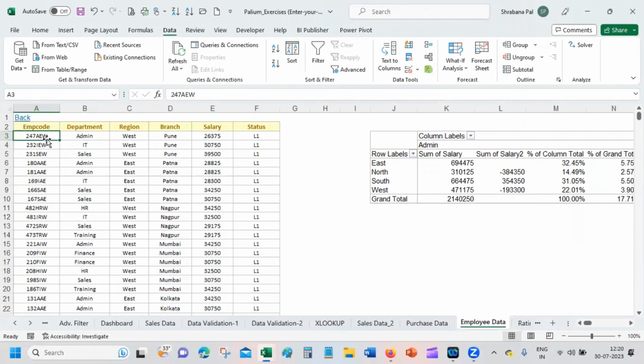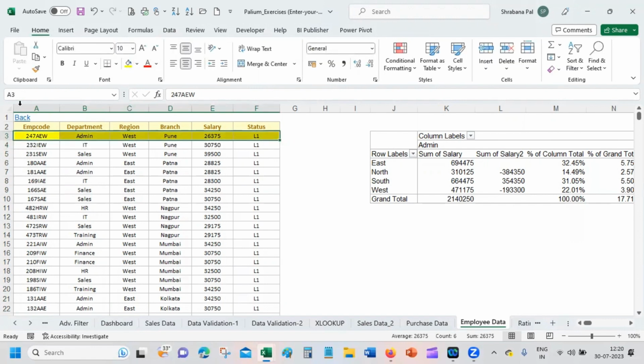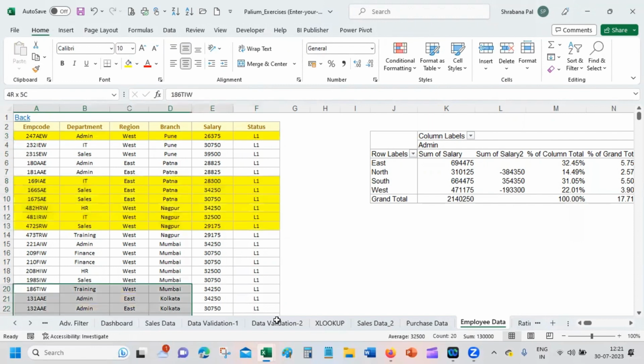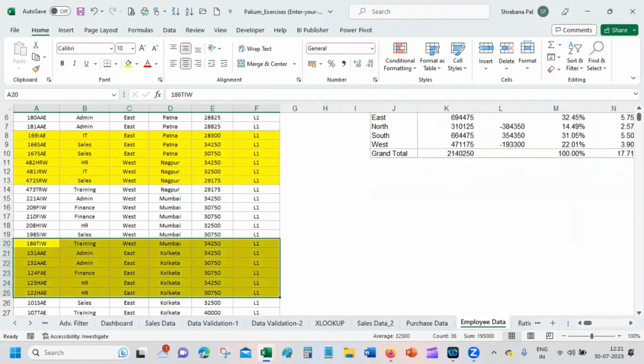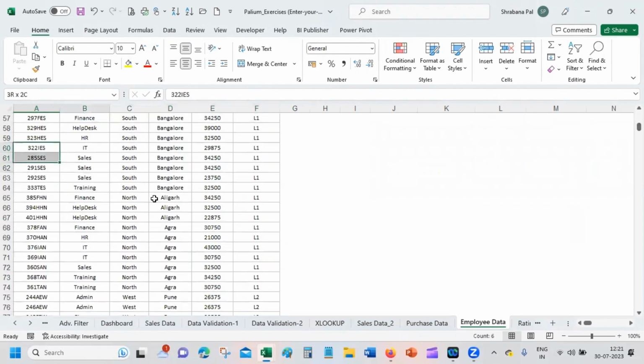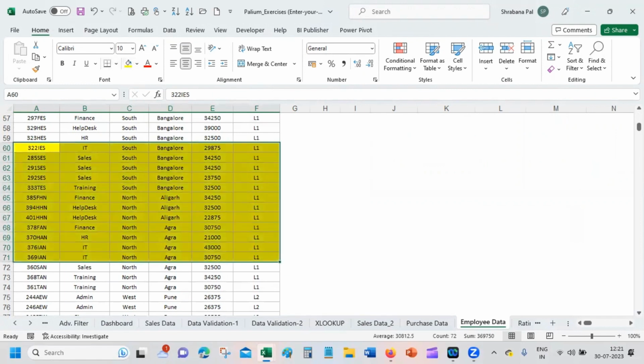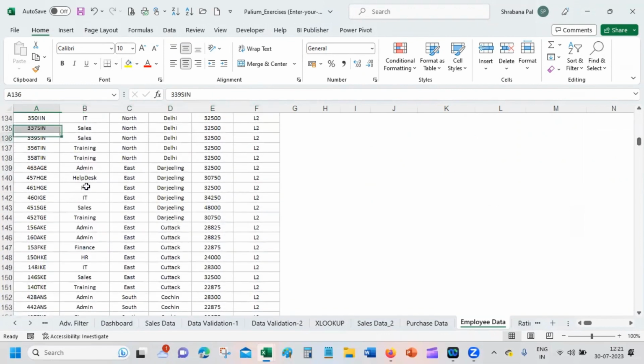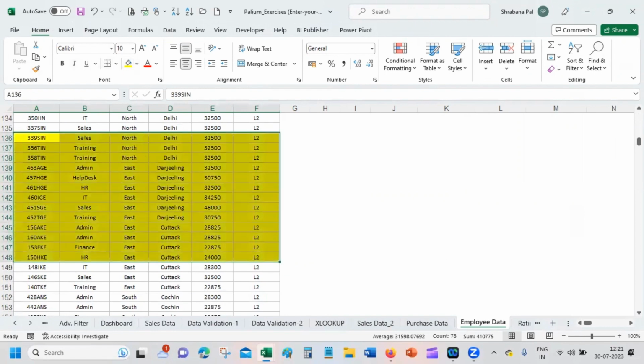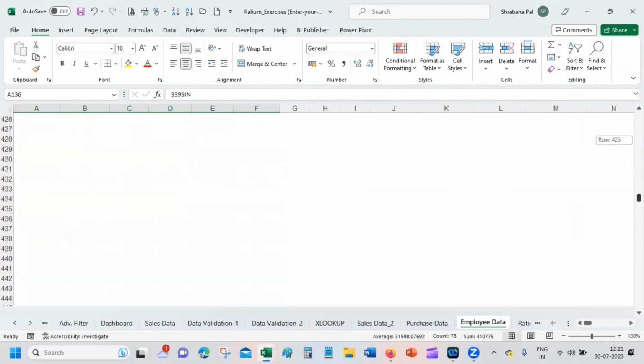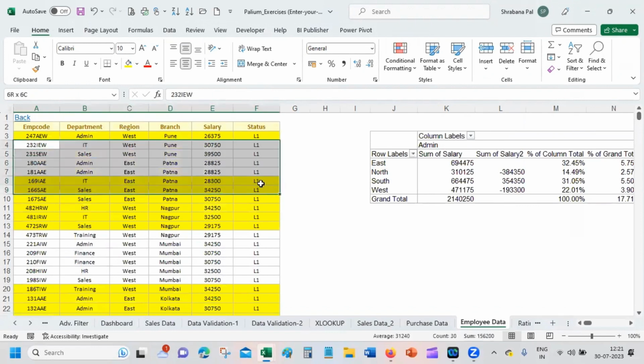Now, this sort that we are doing is based on values, correct? Alphabets, numbers. Suppose I have some cells which are colored. This can also happen. I have this colored, then let's say I have this colored. Now, when I scroll down, let me add some more colors.